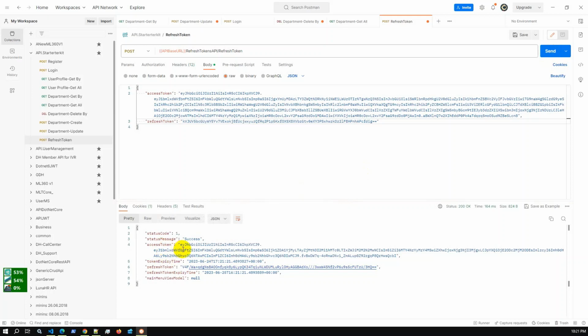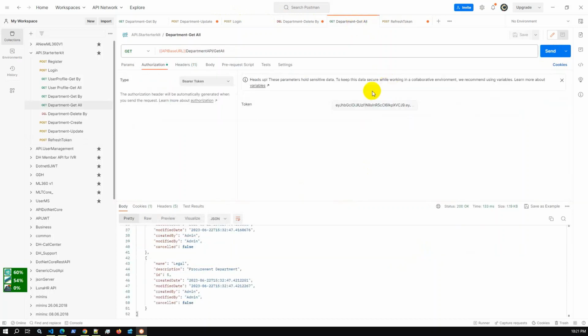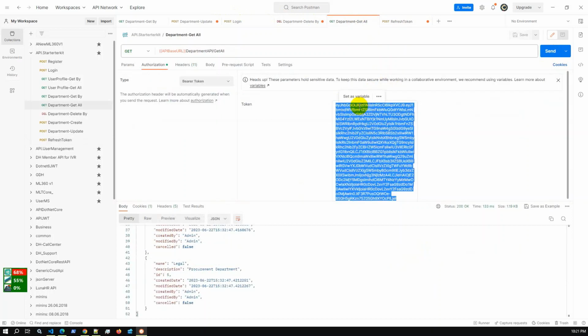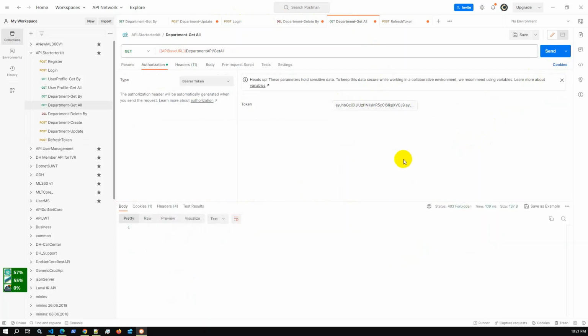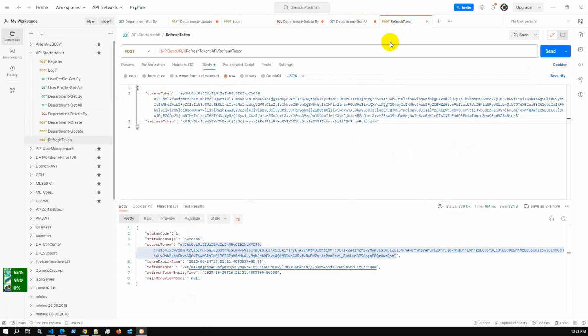Yes, so we got the new token, and if we check this new token, Control C, and get all department, Control V, send. Sorry, refresh token.